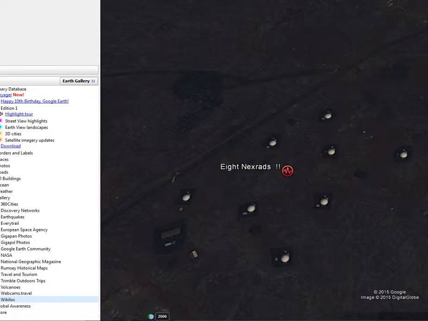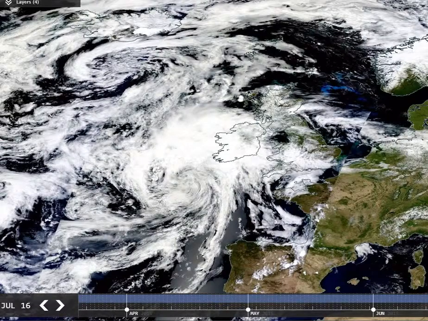So why am I showing you these? Right, let's look at this. This is July the 16th, 2015. Now we look at the cloud formations. You've got a circulation there, I'll come back to that in a minute. It's a left-hand rotation, and you get constantly pushed columns of cloud that come up from the south, with a rotation that comes in them.